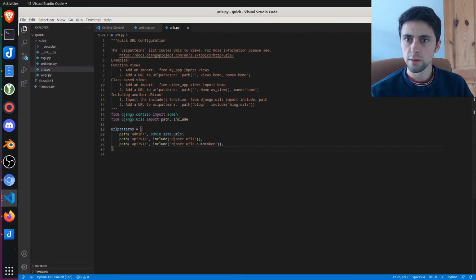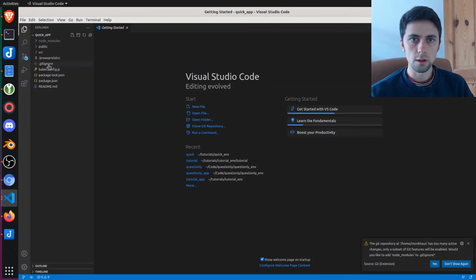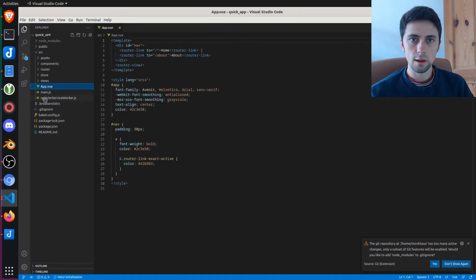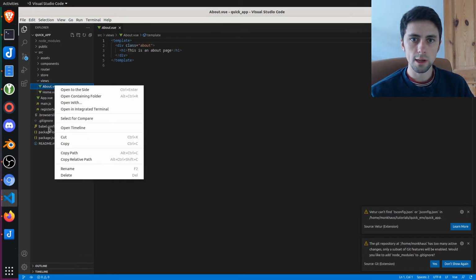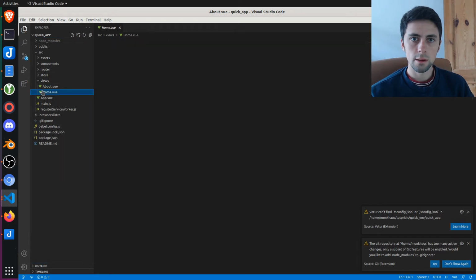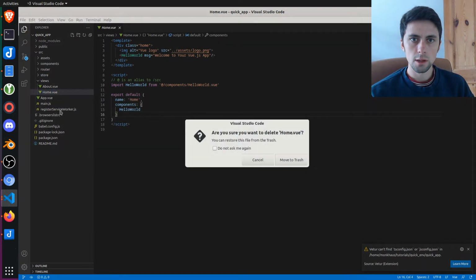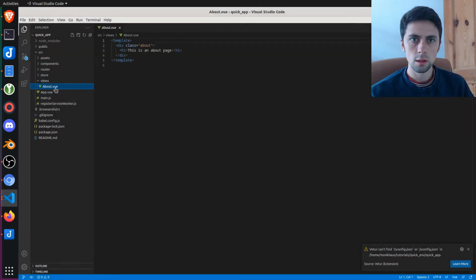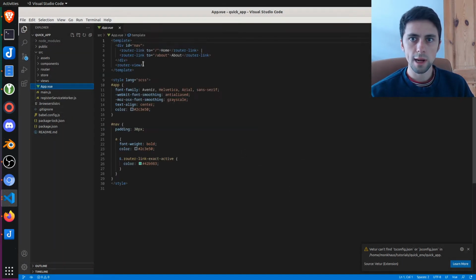So we're actually done with the Python stuff, so we can go ahead and close this. We're going to go into our Visual Studio, which is what I'm currently using. You want to go in the source directory, and then we've got our views, that's what I was looking for. Let's just go ahead and delete these. So delete this view, move to trash, delete this view, move to trash. Then we want to go into our main app, and these are no longer going to exist.